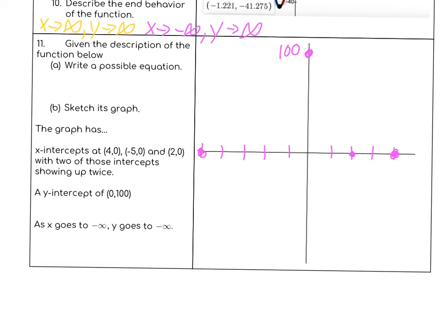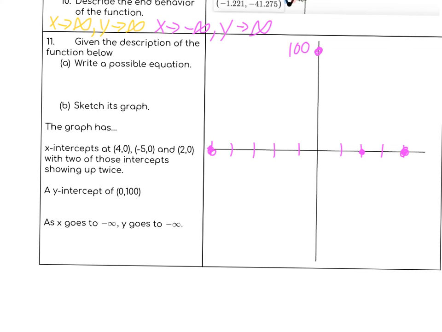And as x goes to negative infinity, I'm going to say that goes to the left. Y goes to negative infinity also. So we have end behavior going down this way. I can't really see what's going on here. In looking at this, I'm going to just try to make this arrow go this way. All right, so I've taken care of my end behavior, one of my zeros.